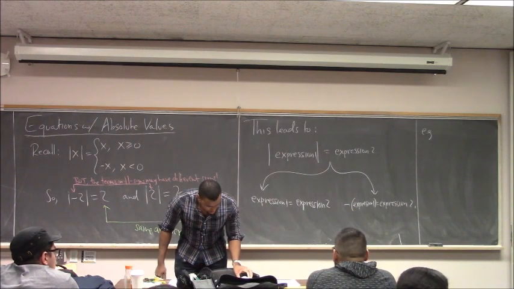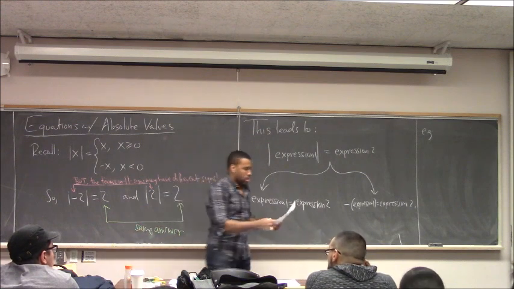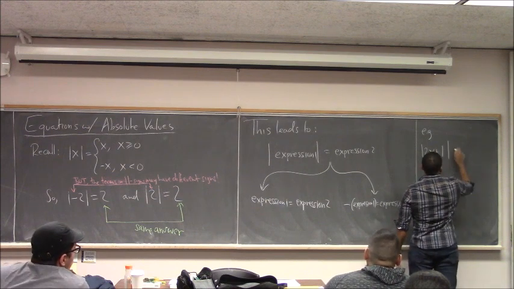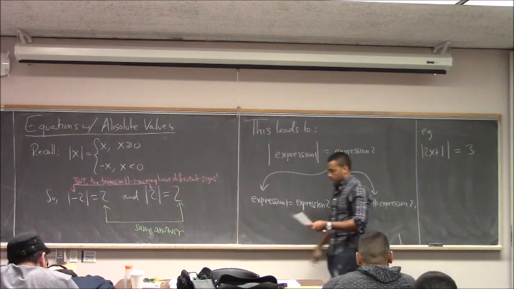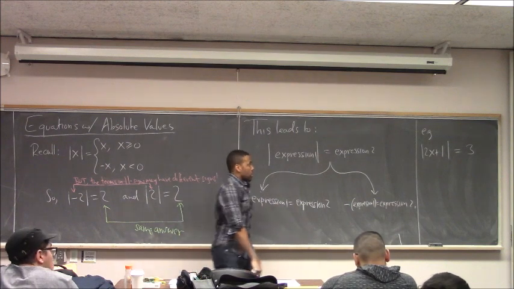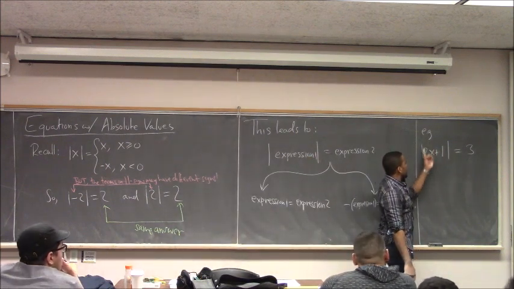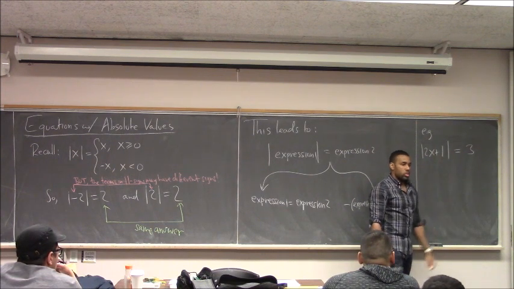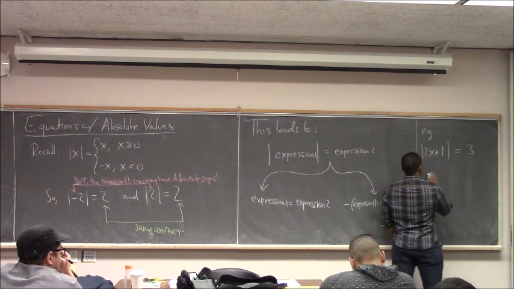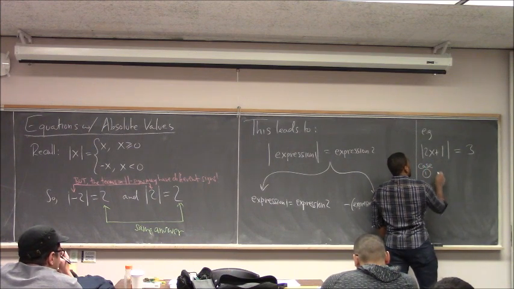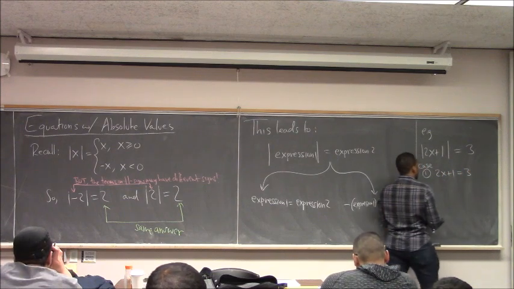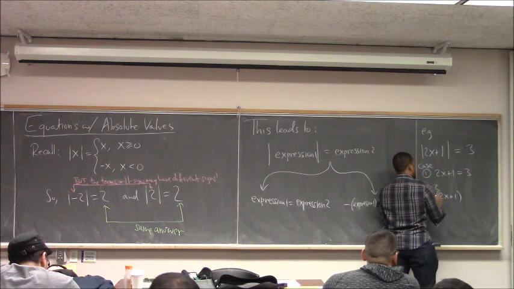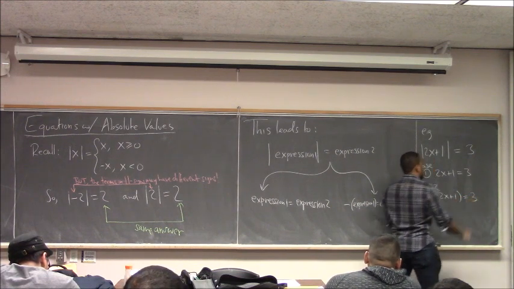There's not much more to say than that. I mean, I'll just give you a very simple example. So you might see something like 2x plus 1 in absolute values is equal to 3. And what you have to be aware of is if the inside is positive 3, it will be equal to 3. But also if the inside is negative 3, it will be equal to 3. So you have case 1, where the equation is 2x plus 1 equals 3, and then you have case 2, in which the 2x plus 1, its negative, is going to be equal to 3.